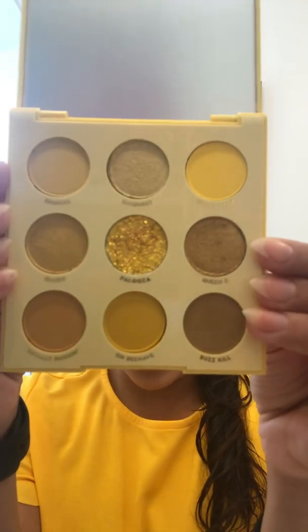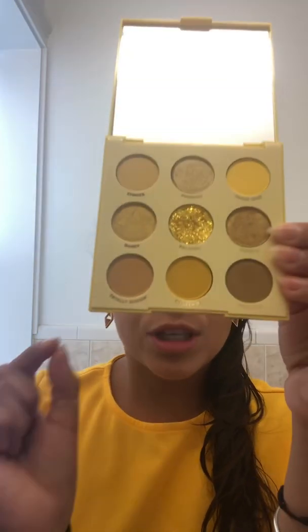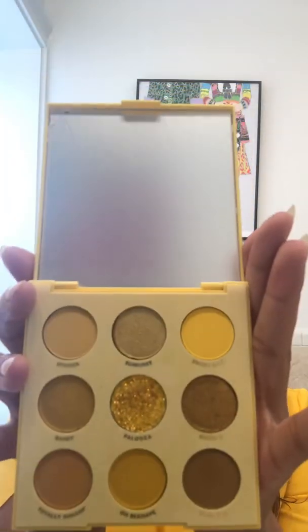I said we'd probably fully stick to the Honey, but honestly, no. The Buzzkill isn't dark enough, or it's just not what I'm looking for. I'm looking for something a little more shimmery because as you can tell, most of the pressed powders in these are very matte. The only ones that are glittery are the Queen Bee, the Dandy. Obviously the Palooza right there in the center is crazy cool on. I might use a little bit just to show you guys. And also the one up there, the Sunburst, all the way in the center. That one is very shiny as well. Otherwise, they're all pretty matte. I have all matte on my face right now.